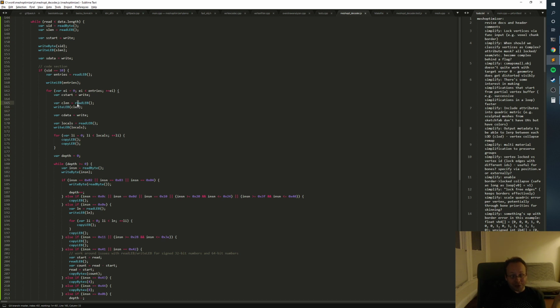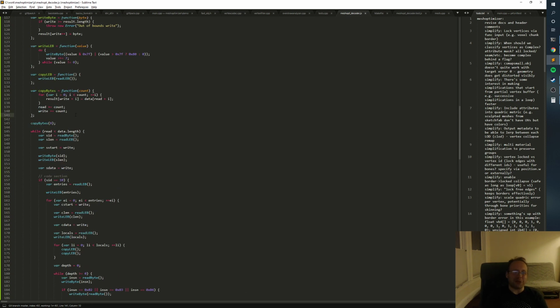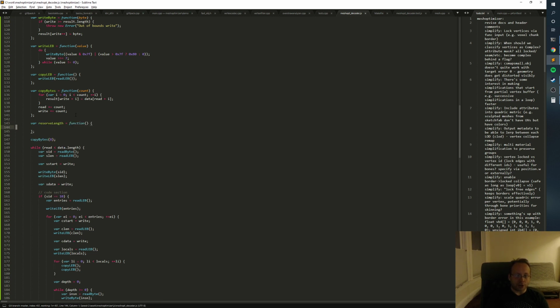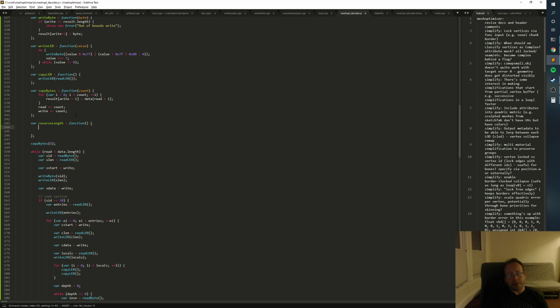Now the canonical way to fix this is, okay, all right. So the canonical way to deal with these situations, if you don't have this weird length encoded byte stuff, is that you have a function that reserves space for the length that you don't know yet. And if it's fixed size, then basically you just say, well, I'm just gonna write 4 bytes.